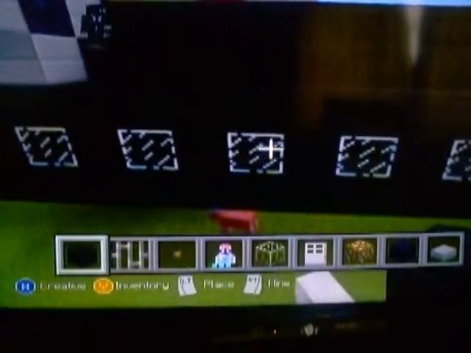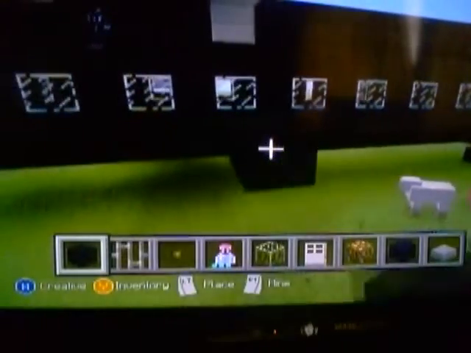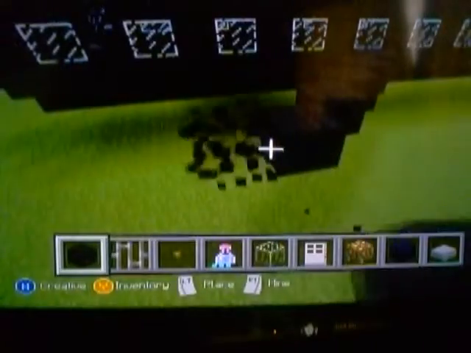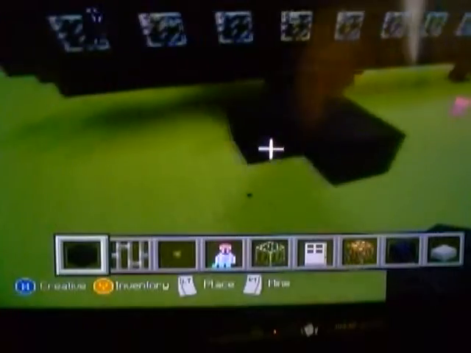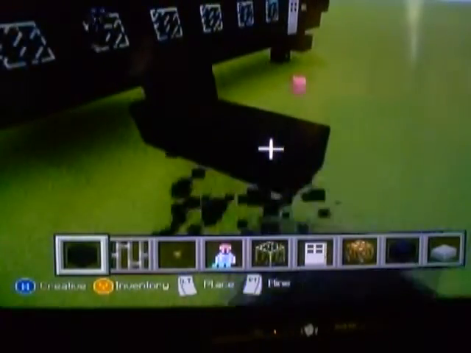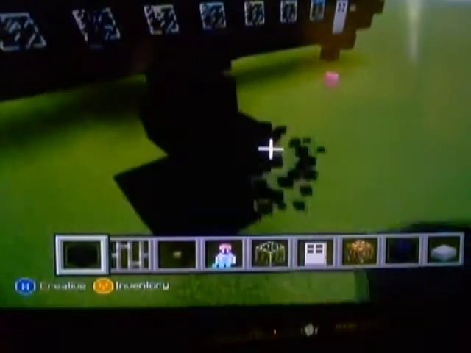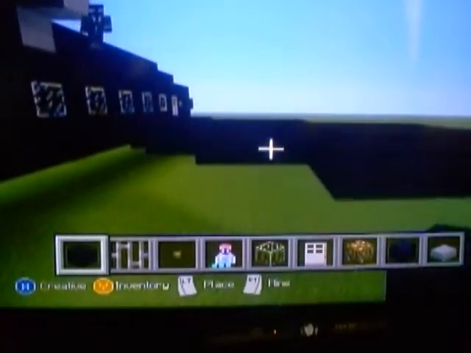So on the fourth one, so the fourth one here, 1, 2, 3, and four, and then the fifth one, two, and then the sixth one. Wow, this Minecraft is getting on my nerves. Two, and then obviously the two down. So we just fill it in again.